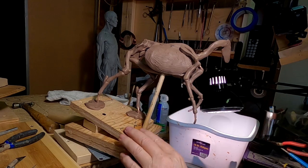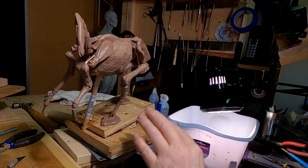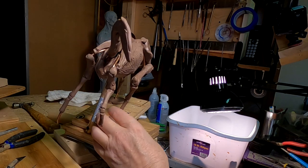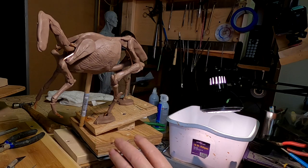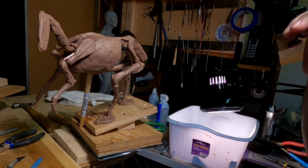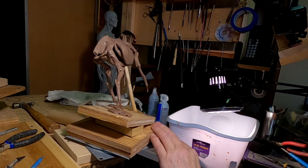So I'm just getting this all finalized and getting it to the point. I'll sculpt the skull out of clay. It'll be a little easier, I think. I might revisit that when I come back to the actual clay. All right, I'm going to put this back onto the base and then pick another armature and start working on that.